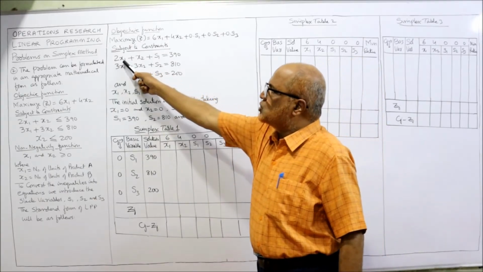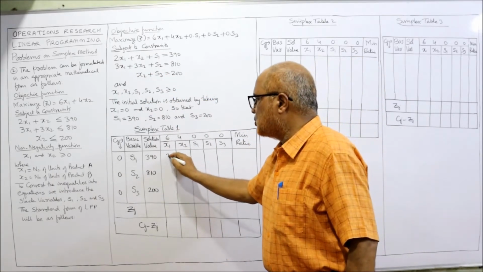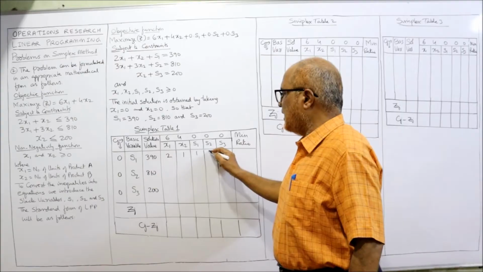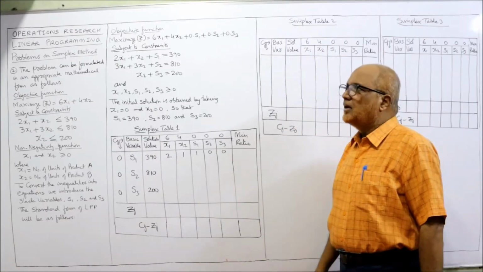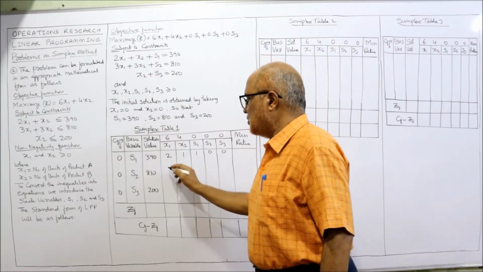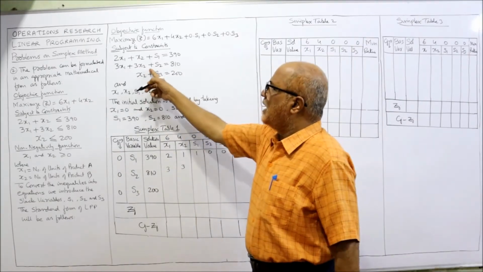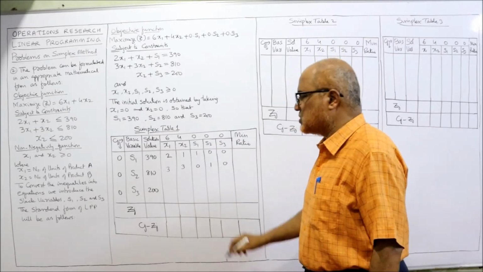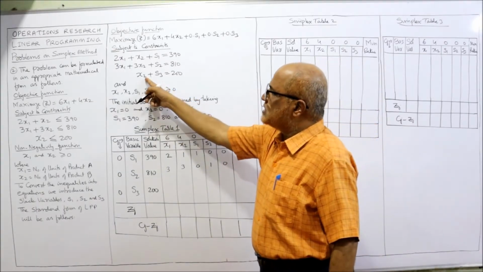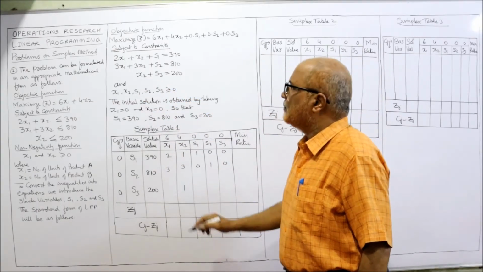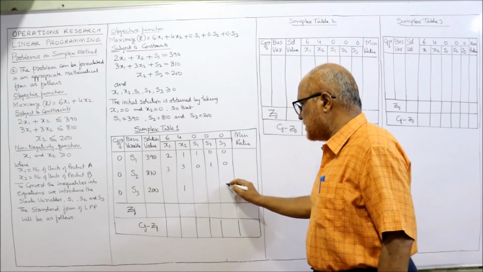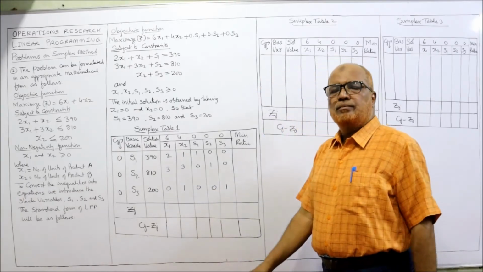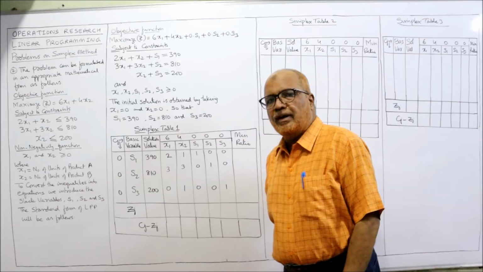That's all. Now in the body of this table, we have to take the coefficients of the constraints. The first constraint is 2x1. So in x1 we will take 2. Then x2 is 1. Then S1 is 1. Then S2, S3 will take zeros. Next one is 3x1, 3x2. So this is 3, this is 3. And S2 is 1. This is S2, 1. Here 0 and here also 0. Now third, x2 is equal to 1. This is x2, 1. Then S3, 1. This is S3, 1. All other values are zeros. That's all. Table completed.